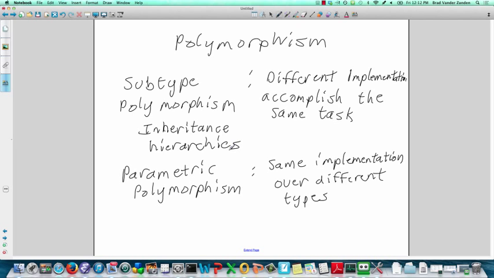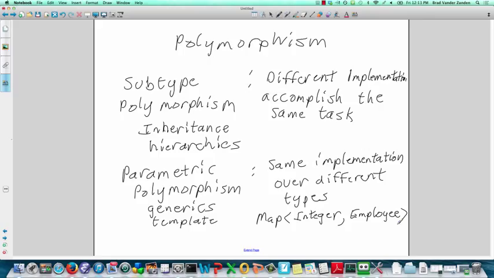Parametric polymorphism, by contrast, typically refers to what you think of as generics or templates, where, think about it for a moment, you are providing the types as parameters. So in Java, you might say a map is indexed on an integer and stores employees. You just parameterized it with types. You provided a key type and a value type. That's why it's called parametric polymorphism, because you're providing the types as parameters.